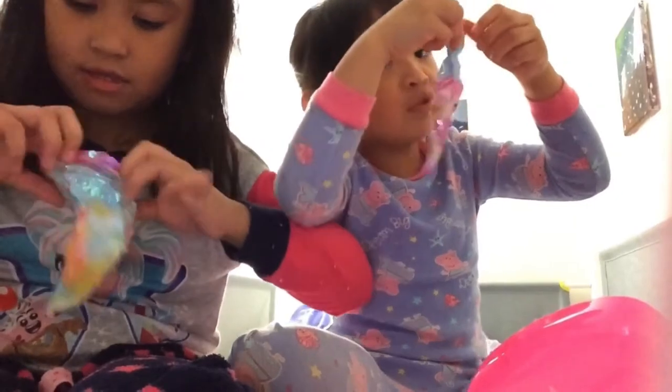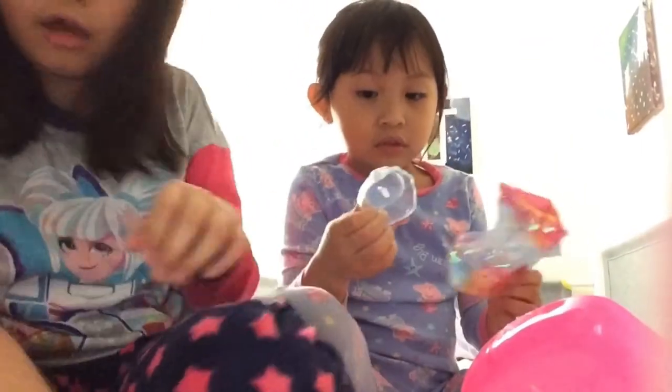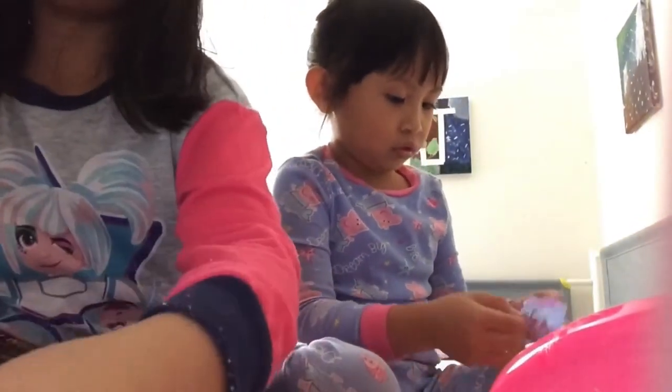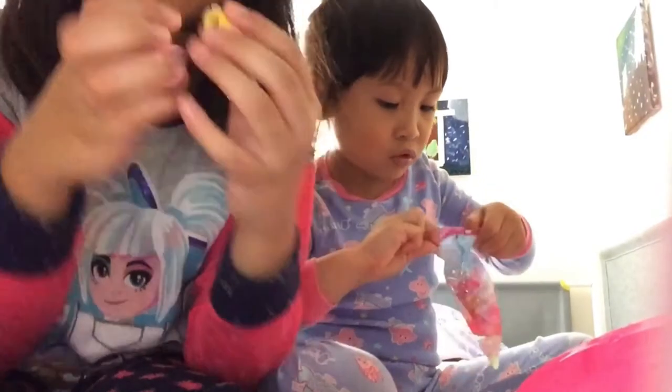So you need your own sister here, or brother, or anyone that's older than you that can help. Ooh, look. So we got this cotton candy thing, we got this stand, and here are the clothes. They're so cute and sparkling.